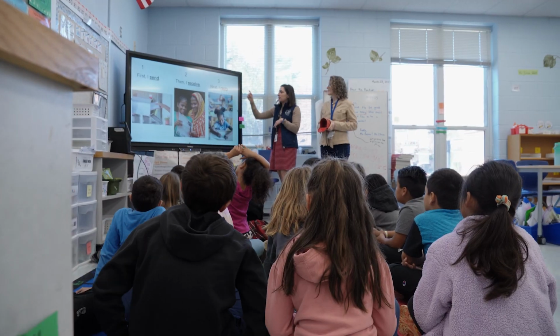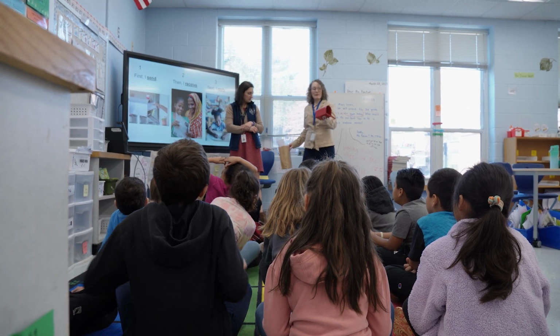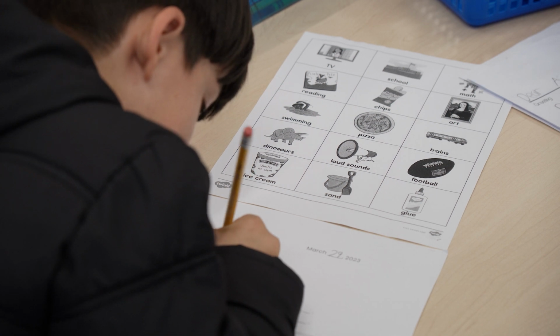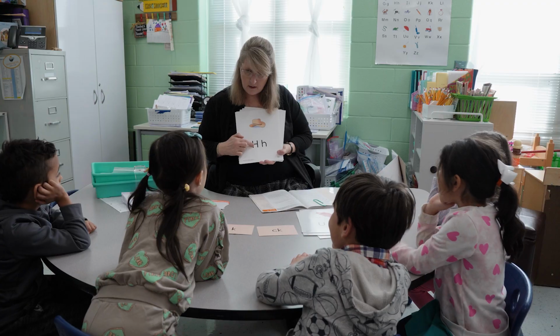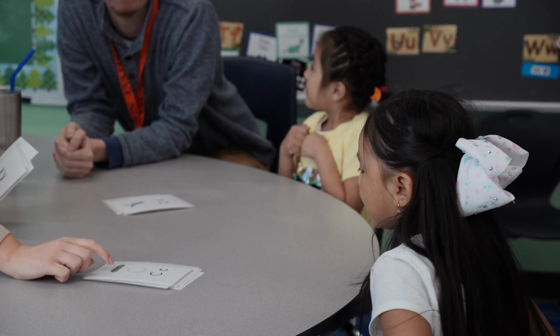This is really important because we're working in a partnership every day to provide the best instruction so that every student can be successful. Equity is important in schools because we're the first point for students to learn about their society and their community. And so when we strive for equity and we show students the value of equity, that means that they're going to go out into their community and be citizens who are working towards equity in every facet, no matter what career they choose.